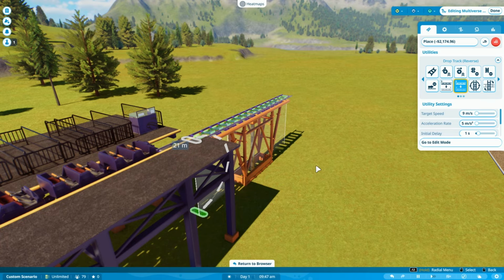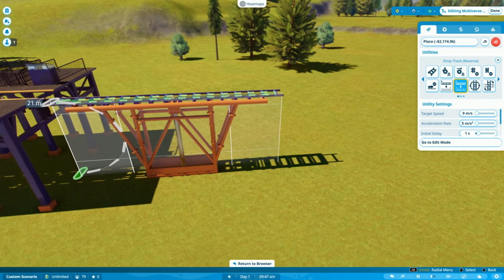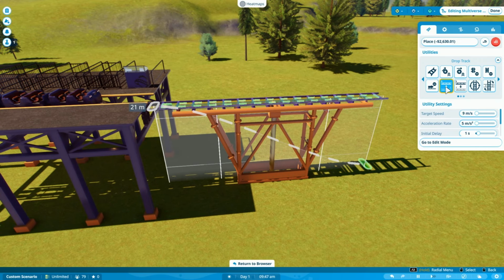So I wanted to jump in and check out all of the different track pieces and build a quick little coaster that kind of shows off some of those elements.